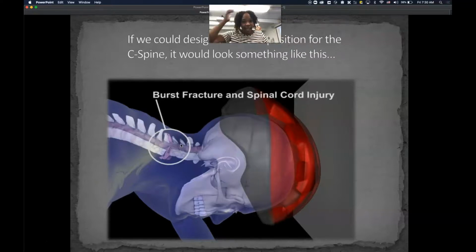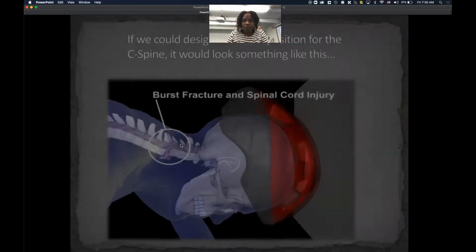But before we had standards for tackling across the board, from the NFL all the way down to Pee Wee, we were seeing burst fracture injuries happen often. And now, of course, the Safety Council has created these standards which teach coaches how to teach athletes how to tackle. And so we're seeing fewer and fewer burst fractures. But this would be the worst case scenario, right?